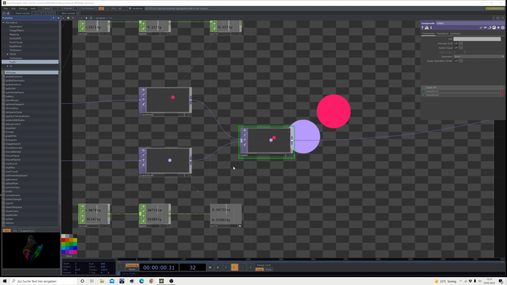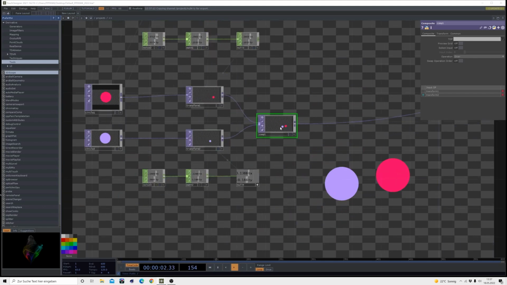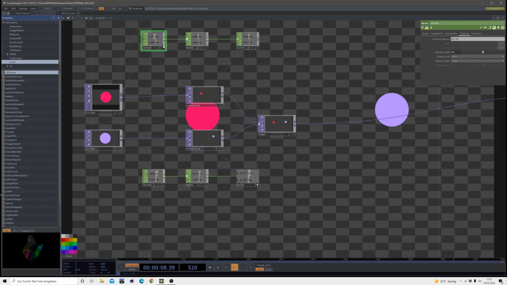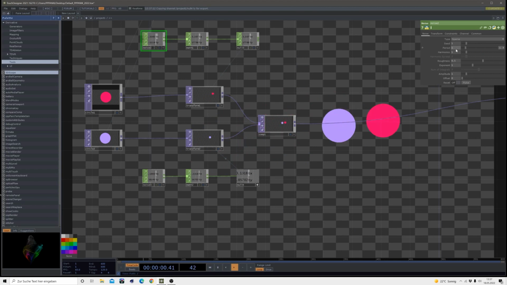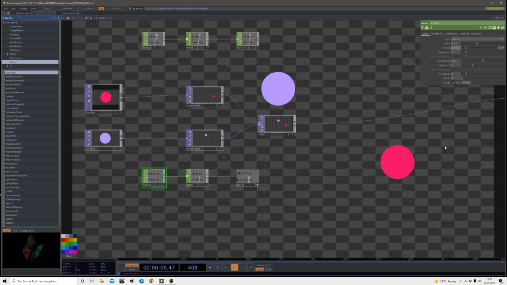If you think this brush is moving around too fast, which I think, you could just change some parameters in the noise. And this is exactly what I did. So I just cranked up the period to 4 here and also to 4 here. And then it just moves around a little bit slower. It still has some variance, but it's more smooth and calm.